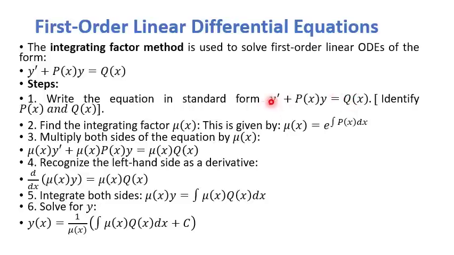We also see here that we have y prime, which is the first derivative of y, and that is why it is a first order in its form. If it is y prime prime, the second derivative, then it will no more be a first order linear differential equation, but a second order linear differential equation. So for the first order, you see the first derivative of y is what the form looks like.